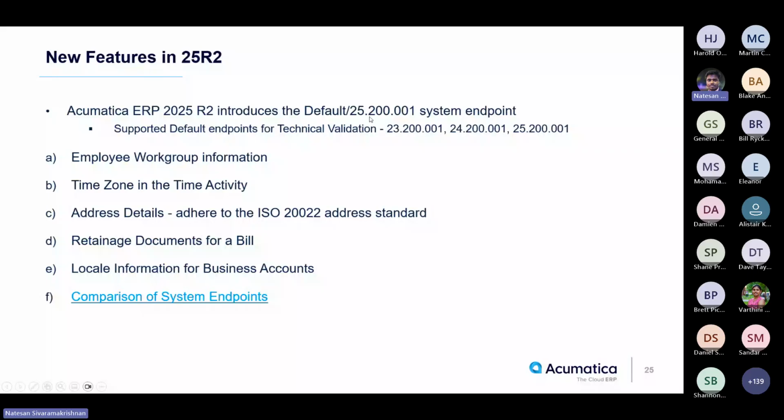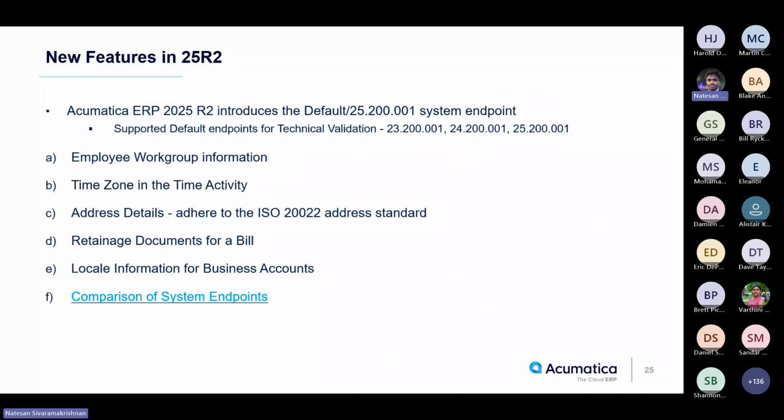As a part of the improvements in the default endpoint 25.200, we have the employee workgroup information available, and we have the time zone field introduced for the time entry entity, and the address fields now adhere to the ISO standard, so it is going to have all the fields based on the standard.